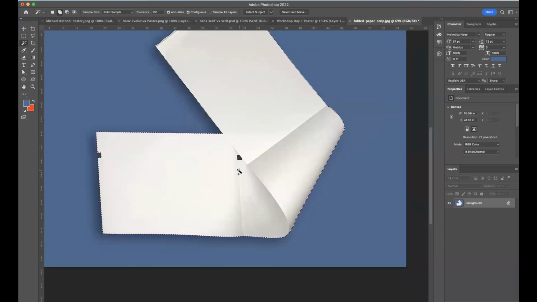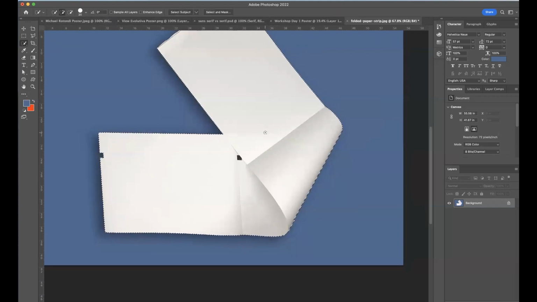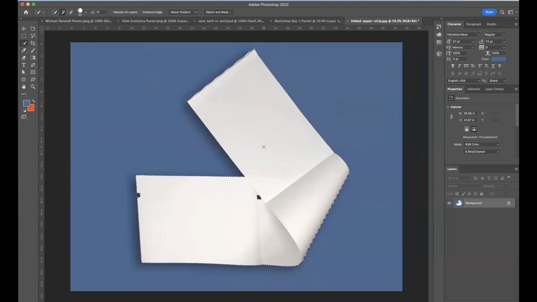I'm going to deselect and then finally just show you a quick selection tool, which shows up as this sort of brush, and I can basically just start brushing things and it will start selecting them. And it's a very easy, quick way to get a big item like this selected and ready to go.